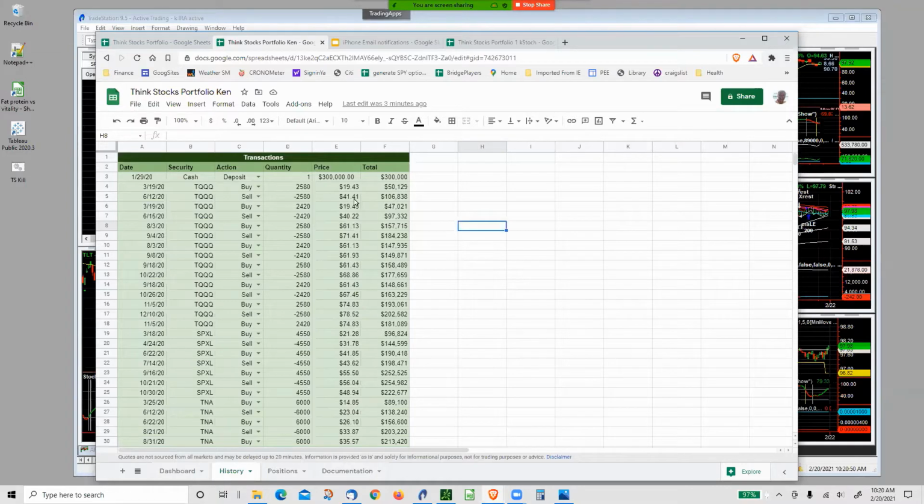Just some way to obfuscate it if you don't want it. Yeah, but I thought it was pretty cool. So I don't have all of the different accounts. This was just one, my IRA account. It's not exactly, I didn't put in 300,000. I'm off from there a bit, but it's real simple for me to scale by 2 or by 10, whatever, right?